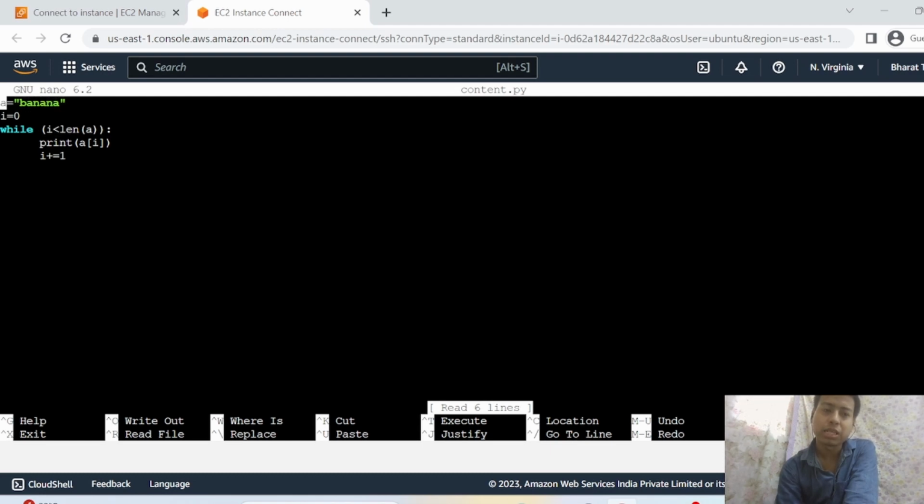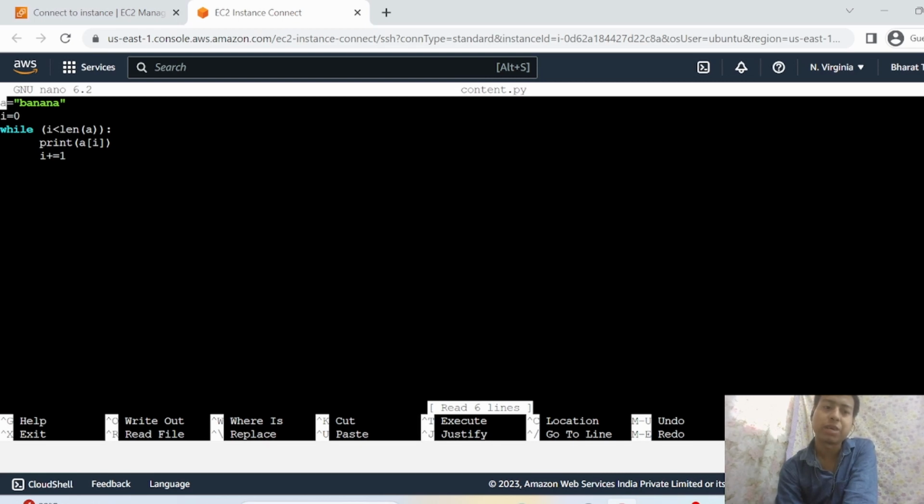We can check it using len function, to see till how many indexes it will go. We can set the value of i equals to 0, and then say i is less than len of a, till then run a loop. And then print a of i, the first index, 0th index of banana.